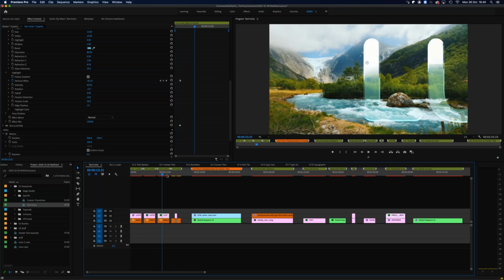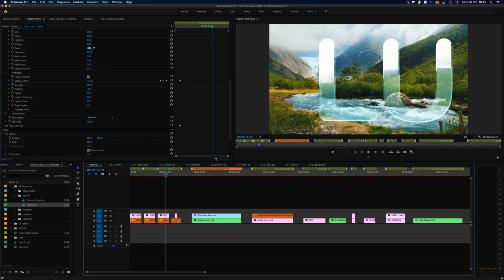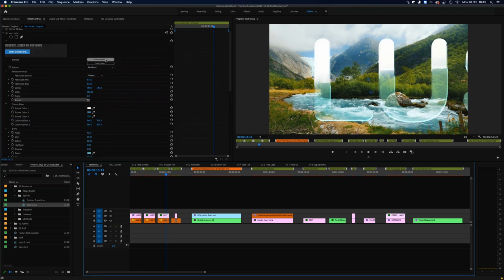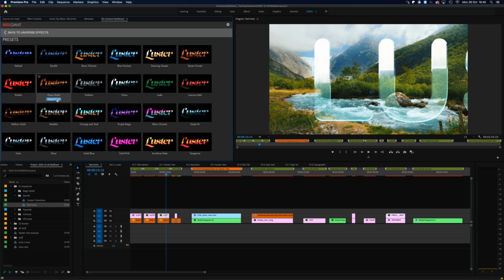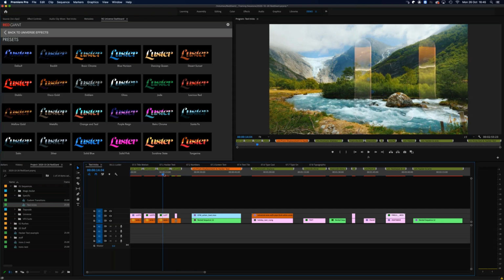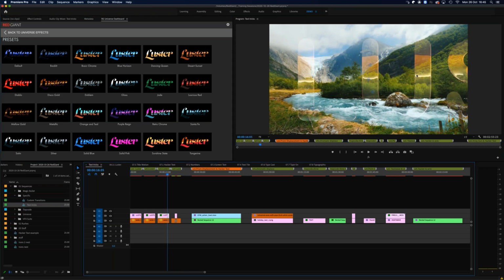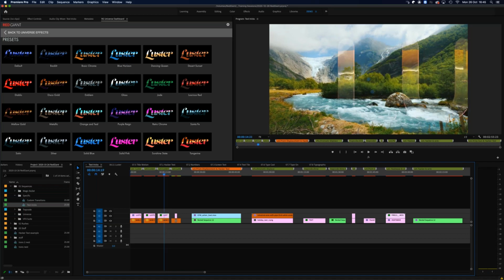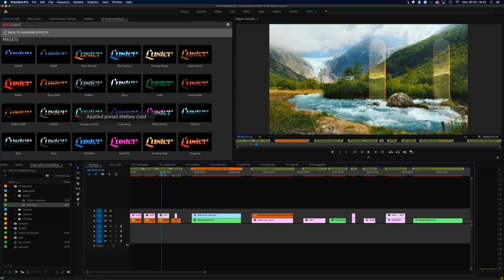This is another one where I've just got an element of it flying through, and once you've got it set up like that, you can always come in and choose a preset. Because of the settings I've got, if we go disco gold, you can see you get a little bit of the gold hinting through it. So it's keeping the animation I've got on there. You can just play with different looks and experiment and come up with different ideas. It's quite a quick way of generating a text layer like that. Could be quite nice for an opener or whatever.